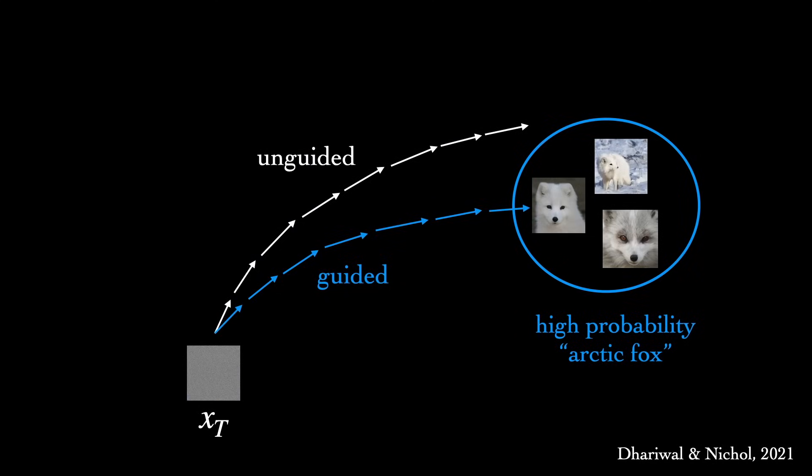In this setup, we take a trained classifier and push the reverse diffusion process in the direction of the gradient of the target label probability with respect to the current noise image. And we can do this not just with single word labels, but also with higher dimensional text descriptions as well. Of course, one drawback of this technique is the reliance upon a second network.